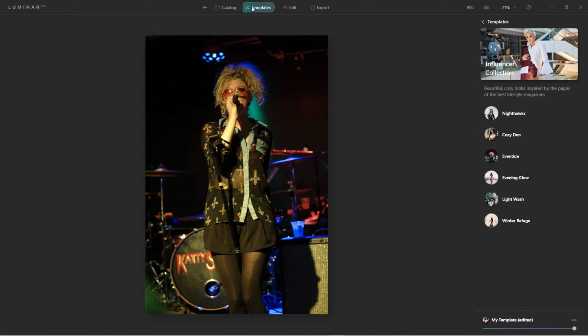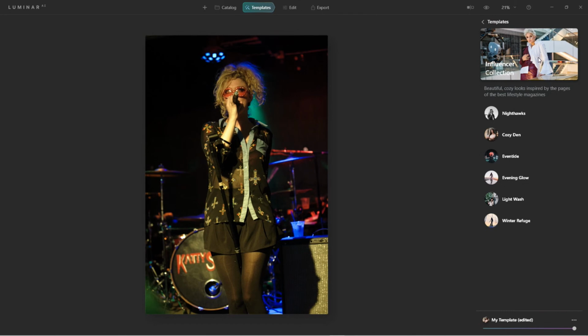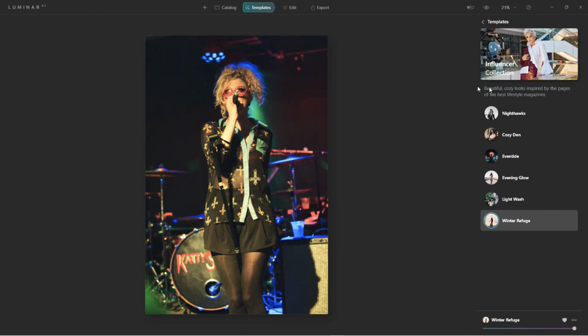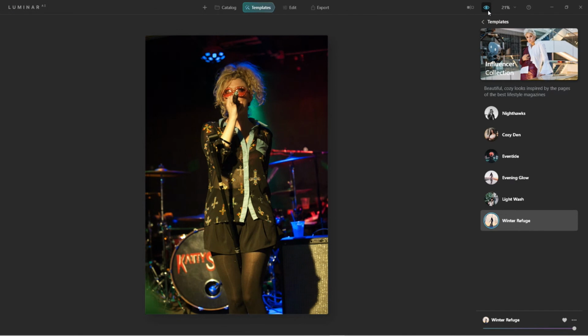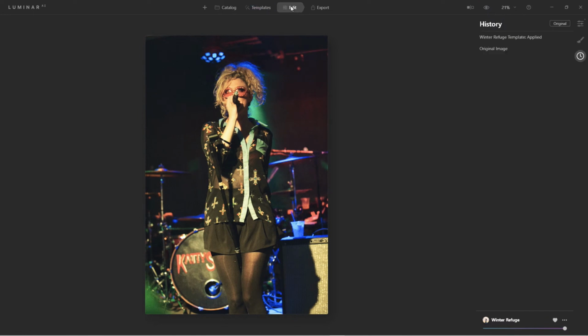Now I'm going to look at the template. And I can't stress this enough. These templates are a great starting point because they're going to do things I normally would do anyways. Right? That's one. And two, it does give me suggestions, or when I'm losing my creativity, I'll run to one of these and it helps me out. All right? So here's a new template from one of the collections, and I did choose Winter Refuge. Look at that. Before, after. All right, I'm close. I'm not 100% there yet.